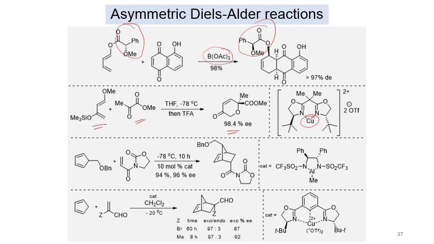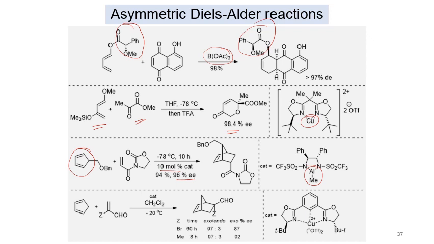So one can use transition metal based catalysts with chiral ligands, and these give rise to very good selectivities in the Diels Alder reaction. In the next example, you can see here, this is an aluminum based system. This is a C2 symmetric ligand. This particular catalyst has been used in 10 mole% for this Diels Alder reaction. This is a highly reactive cyclopentadiene derivative, thereby leading to beautiful synthesis of a chiral bicyclic system.